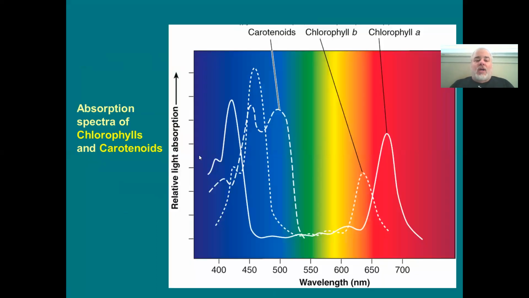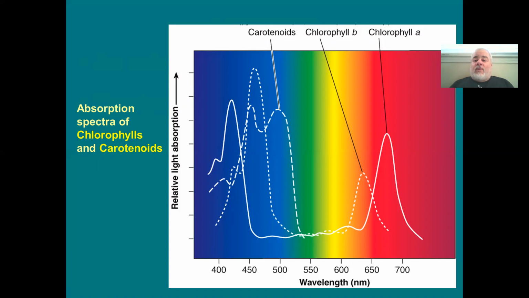So if we look at the absorption spectra of chlorophyll A, the one here with the highest peak on the right-hand side, you can see chlorophyll A with this high peak absorbs a lot of light in that red area, and quite a bit in the orange as well. If we follow this line all the way over, we'll also notice that it absorbs a lot of blue light, but it doesn't absorb the yellows and the greens and a little bit of the deeper yellows plus some of the blues. What does blue and yellow come to make? More green. So it's yellow, green, and some leftover deep yellows and blues that make even more green. So that's why plants are green. They're absorbing much of the blue and red light, and they're reflecting the green light and the other light that our eyes perceive as green.